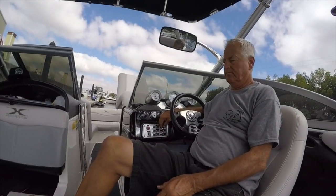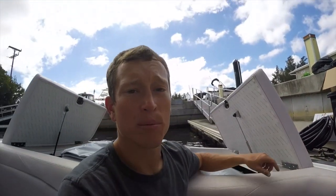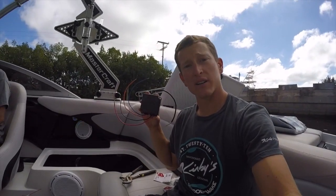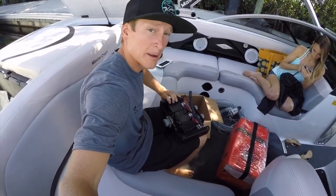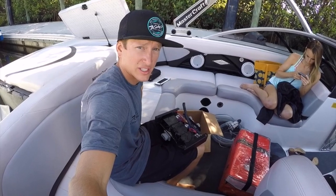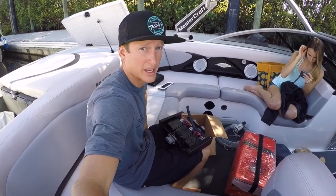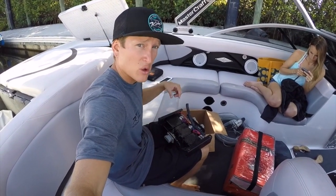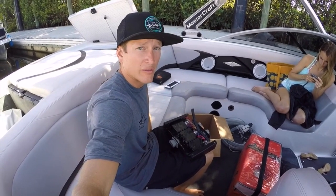You'll see over here my dad is constantly working that toggle switch back and forth because the timer in this boat is only letting it fill to the factory bow setting, and then you have to keep going back and forth to get it to fill all the way. But to fix this problem, we've got these nice JABSCO timers. It's going to allow us to program the exact amount of time we want these tanks to be filling and for the pumps to be running. What we have here is the timer panel with our new JABSCO timers that can be adjusted for 30-second increments, as opposed to the original timers which can only run for 6 minutes max — the max on these is 20 minutes. To get this all set up, we had to take out the old ones, cut and splice some of the wires, and get this thing wired in. Now I'm about to put that in the back of the boat and then we should be off and running and ready to fill.